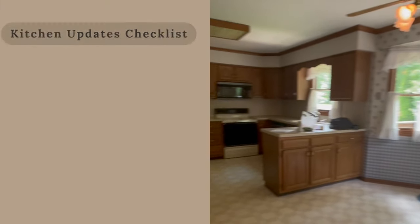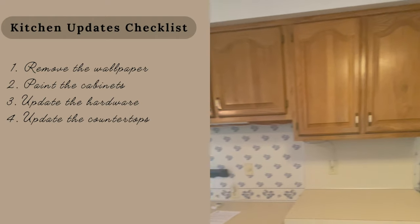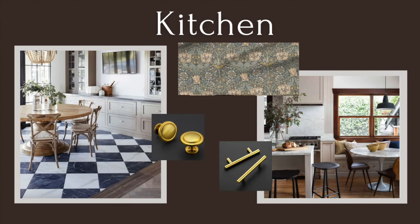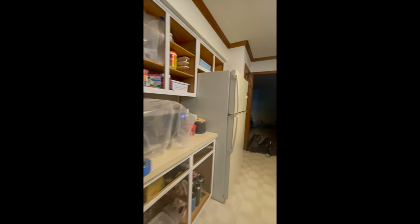So right off the bat, we made a checklist of everything that we wanted to accomplish in this space, and there was a lot. With there being so many details to keep track of, I created this mood board to help us throughout the whole renovation process, so that whenever we had to make a decision on hardware, paint color, tile, and just anything else that would be going into this kitchen, we had something to refer back to and help guide us on those decisions.